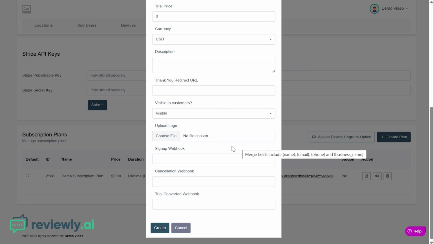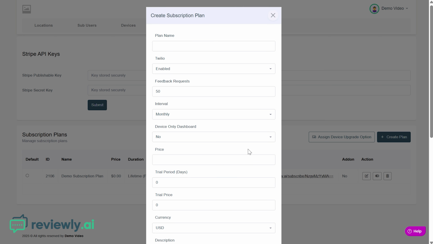On the bottom, if you're an advanced user and want to automate actions via third-party platforms like HubSpot, Twilio, or a CRM, you can absolutely connect webhooks to trigger those events. If you're a newer agency and aren't familiar with webhooks, or you're not using a CRM, don't worry. This feature is geared towards established teams with hundreds of users. You don't need to configure webhooks at this stage. Once you've finished entering all the information for your plan, you can set up your plan by clicking Create.